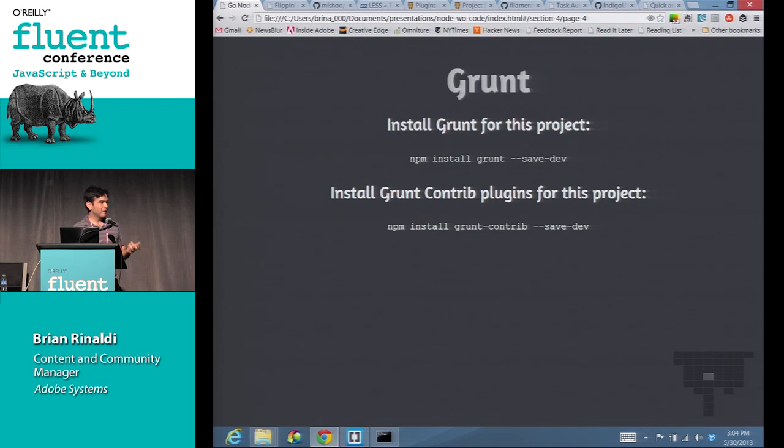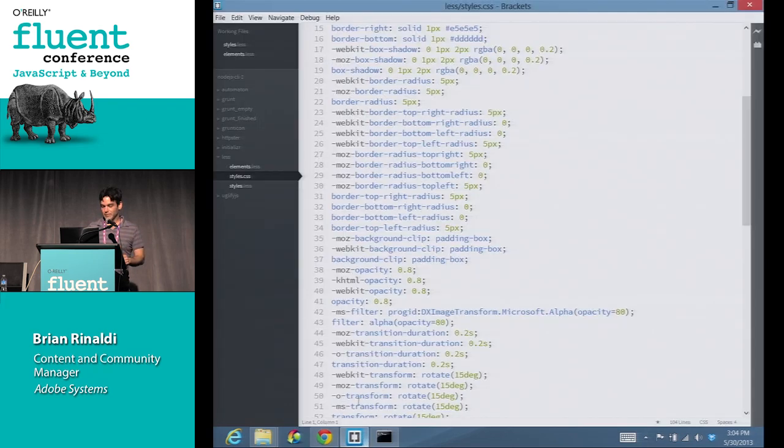In this case, let's say I want to install the entire Grunt contrib library, which includes a number of different tasks that are really useful. I'd just do that grunt-contrib. I don't have to install the entire Grunt contrib. I can use individual ones as I need them. But that would be how you'd install Grunt contrib, and adding the --save-dev will add it to your dependency. So let's close this. I'm going to show you so it makes sense.